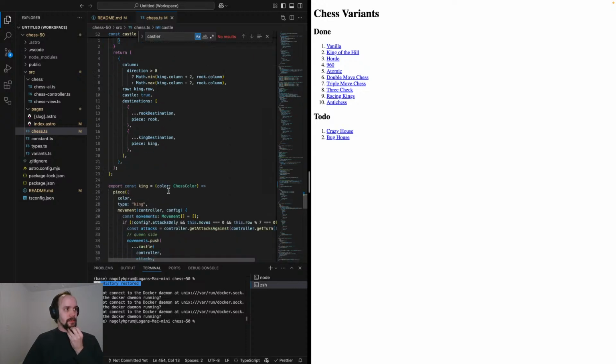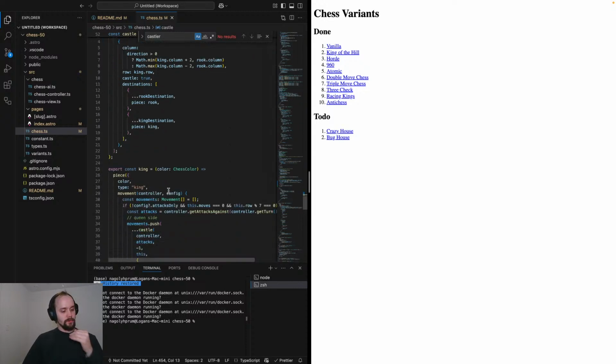I think that we technically handled that bug because we just filter the move if we move in the check. And I think that's most of what we're missing. It is possible that we also don't check to see if we're already in check. So it's good to have that fixed.